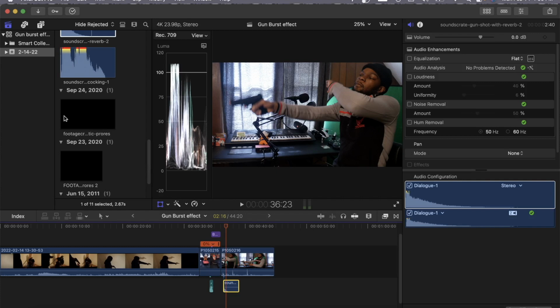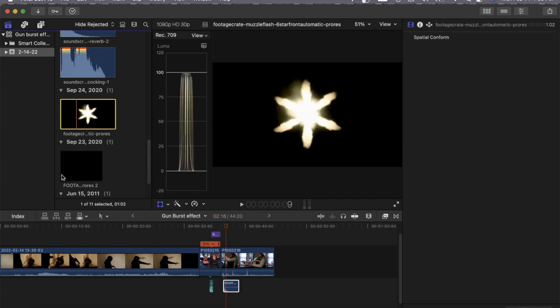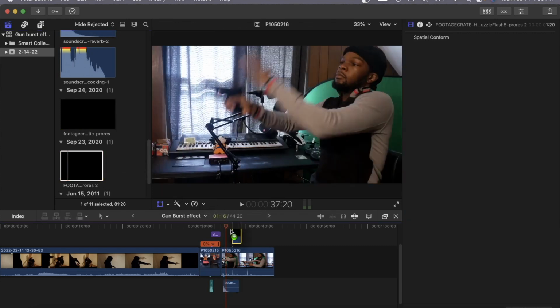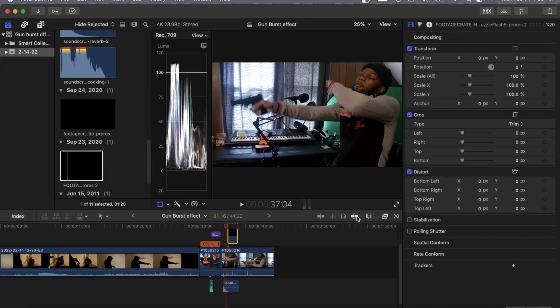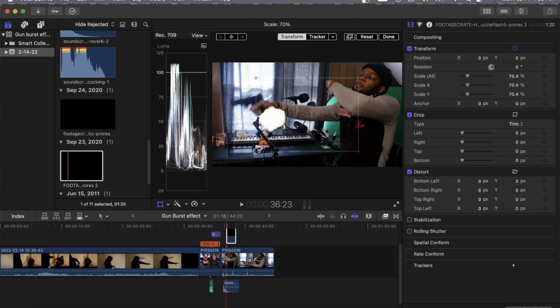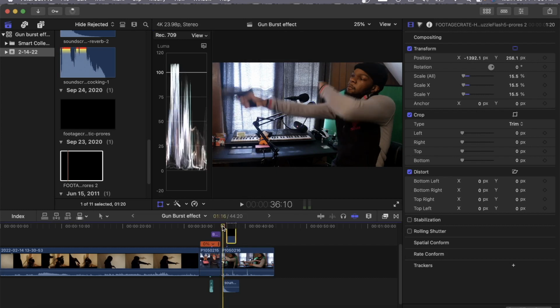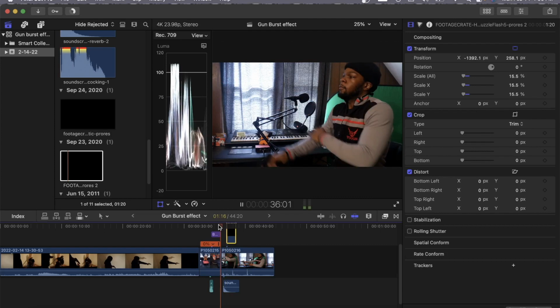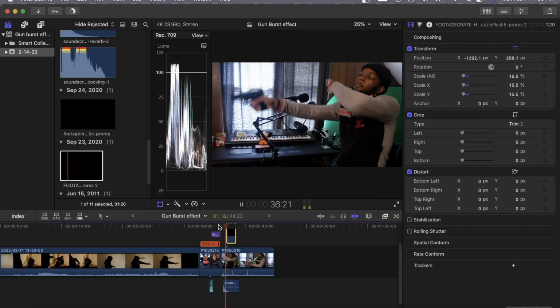Next, we're going to go to our footage visuals, and we're going to grab a shot visual, and we're going to turn back on snapping so we can line it up like we want it to. We're gonna come over and resize it and bring the scale down and line it up with the BB gun. And first I'm gonna let that render out.